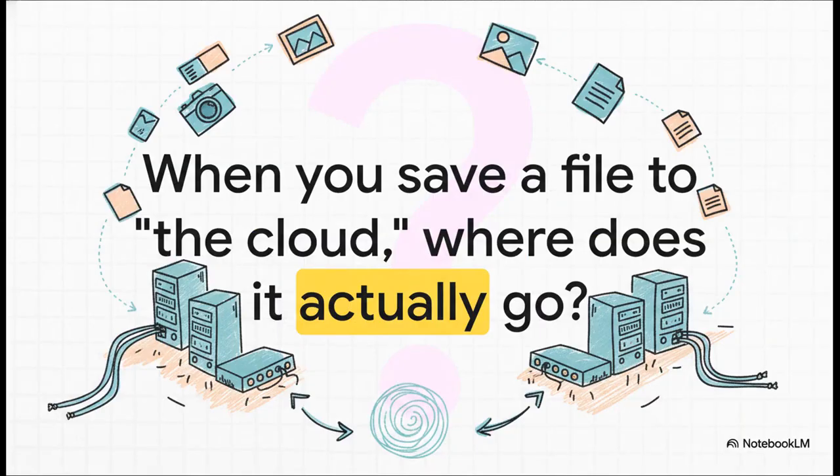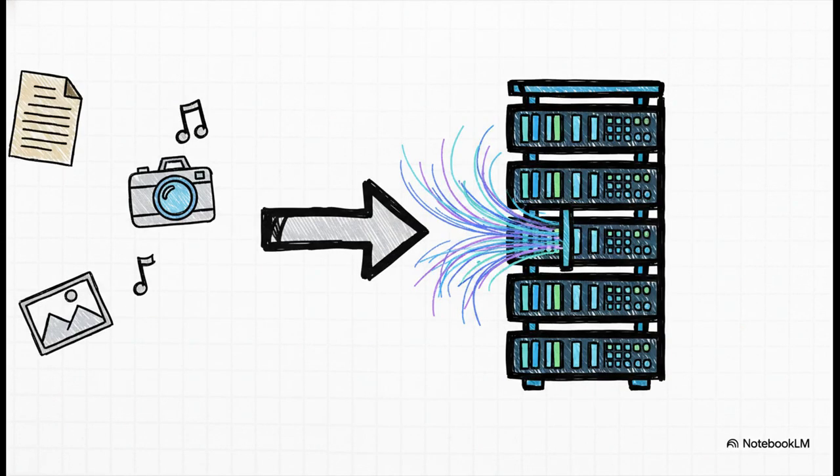I mean, think about it for a second. That last photo you uploaded, the last document you saved, where did it really go? It feels like it just poofs into the internet, somehow existing everywhere and nowhere all at once. But that's not what happens. Not at all. It actually goes right here, into a server.